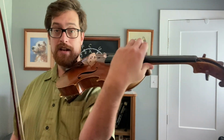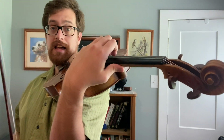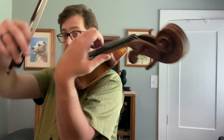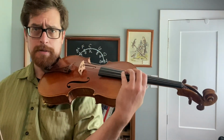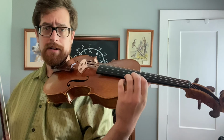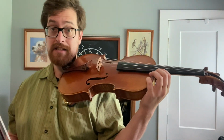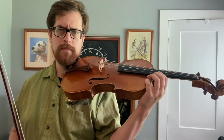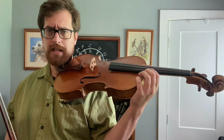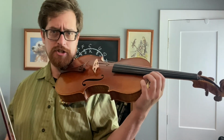We're all the way around now. Our elbows are round, our knuckles are high, and we have a nice space here. The biggest issue I see when people are shifting up to fifth is they'll shift up, but they won't come all the way around. Their thumb will be down, their hand will be low. And a good way to test yourself is to ask this question: where would my pinky finger go if I dropped it without moving anything else, without adjusting the hand?